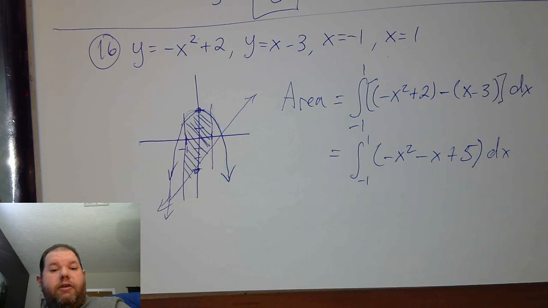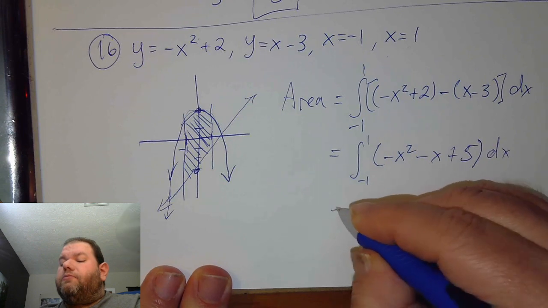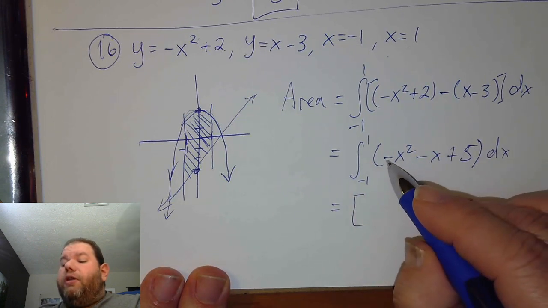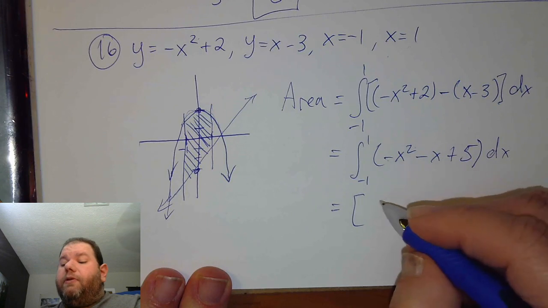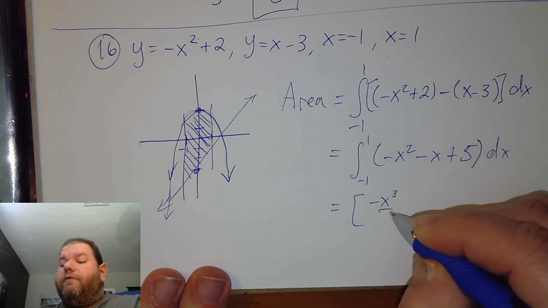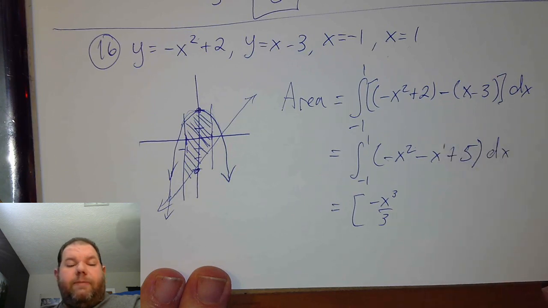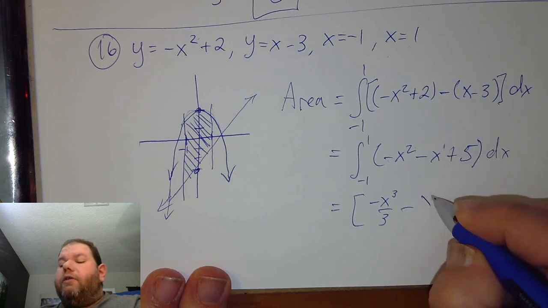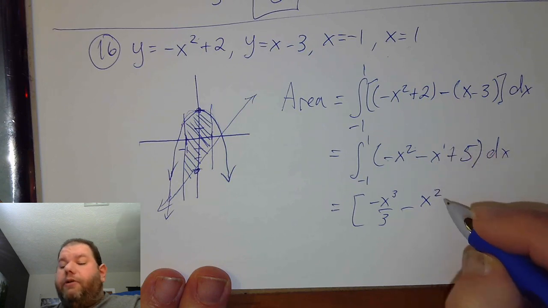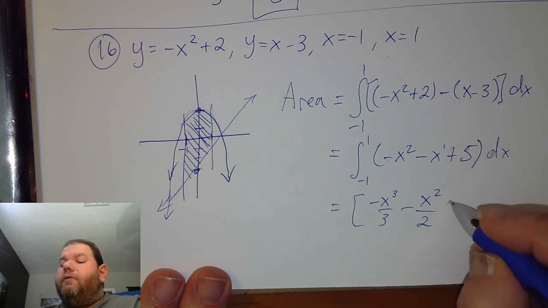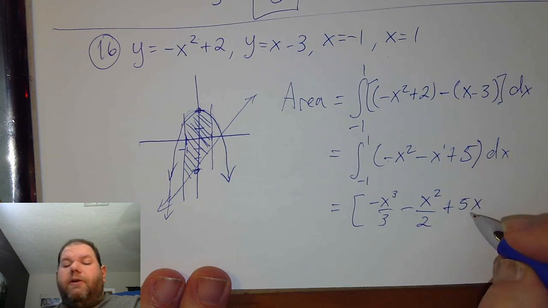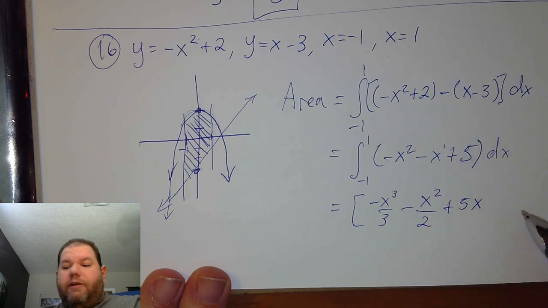Now we can go ahead and complete the integration, and then complete the definite integral where we plug in the limits of integration. So in our integration, -x squared, we add 1 to the exponent, so -x to the third over 3. -x, remember -x technically has an exponent of 1, so it's -x to the second after we add 1, and then divide by 2, and then plus 5x, because our constant is always a constant times x when we integrate.